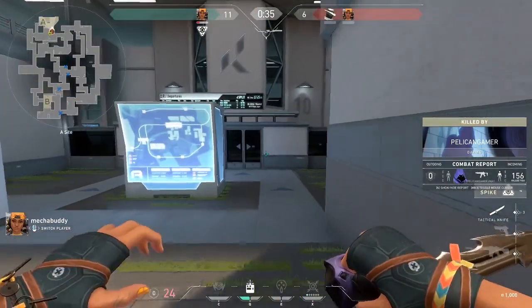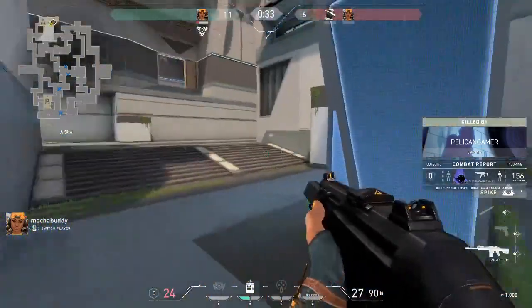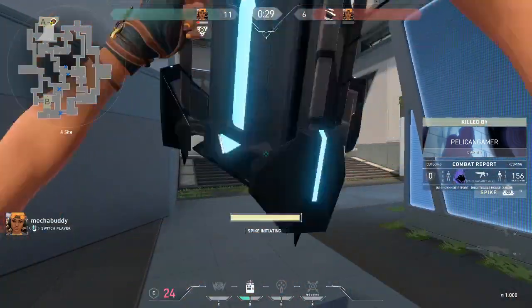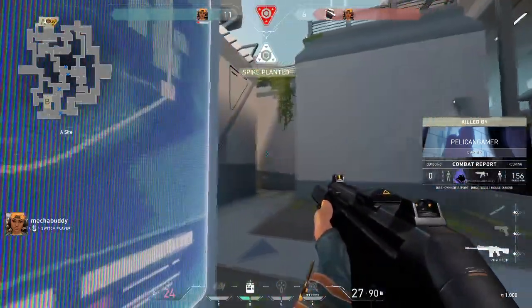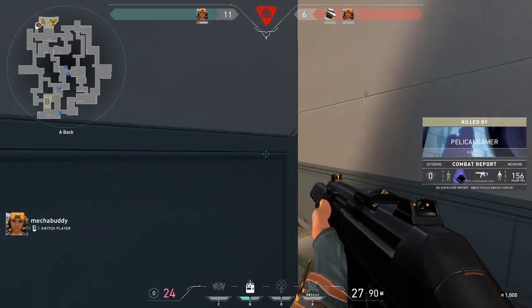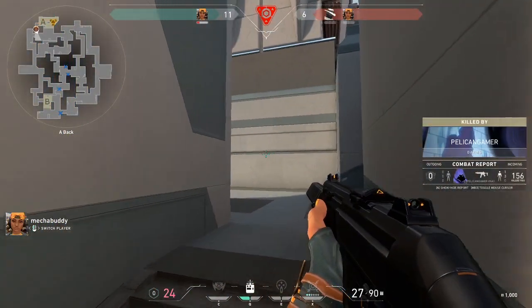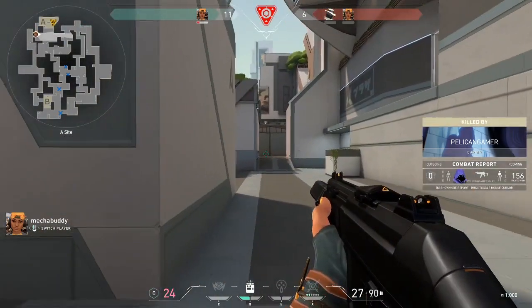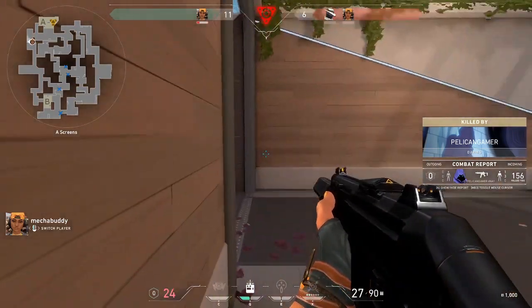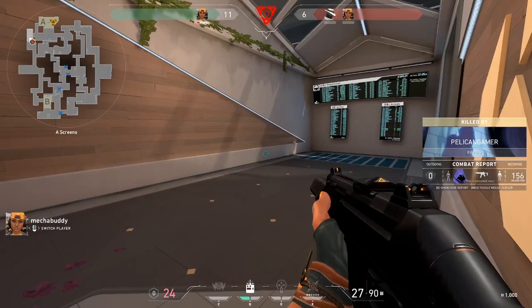So our final group of agents are home to Sage and Cypher. This group is Sentinel. Sentinel agents are defensive experts who can lock down areas and watch flanks, both on attacker and defender rounds. I like to think of Sentinel agents as support players. Just like the initiators, when you start Valorant, you only have access to one of the agents. This agent is Sage. This is the character that I main.